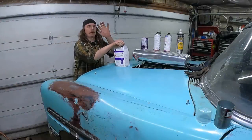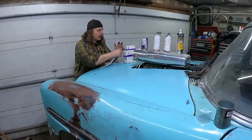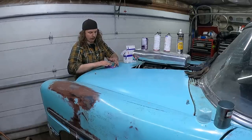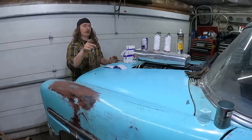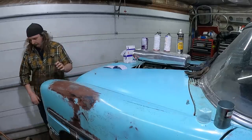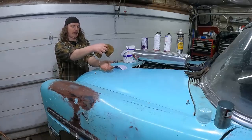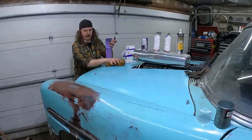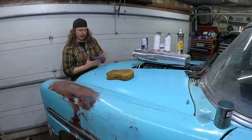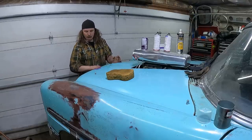Cards on the table — burnt the crap out of my hand welding because I'm an idiot. Didn't have a glove on because it was just a tack weld, but then I touched something that was not tack welded. Since I don't want to stop working — I was doing the other video on welding the exhaust — I'm not going to leave this for a day. I'm going to wet sand it, because the nice thing about wet sanding is you get to use cold water. I'll wet this all down — it might be a little soft, but I'm using 400 grit. I thought I had 500 somewhere, just to get the rough stuff out.